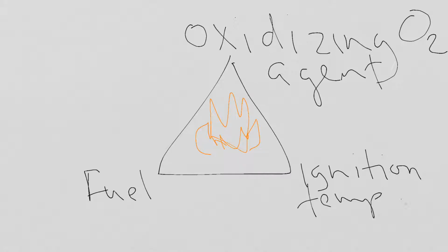Now, there are 3 types of combustion. The first one is the one that we are used to and associate with fire, and that is rapid combustion. Rapid combustion happens very quickly. It gives off a lot of energy within a short period of time, and it's usually an example of fire. Fire is the perfect example of something that combusts rapidly. The complete opposite of that is slow combustion.